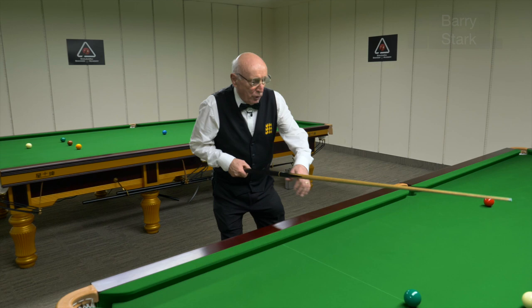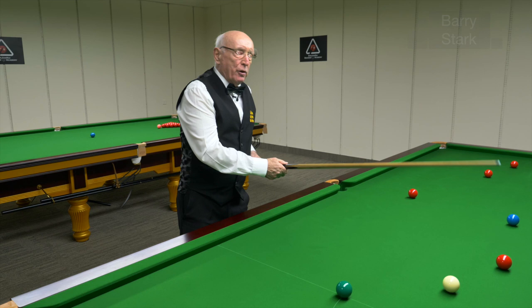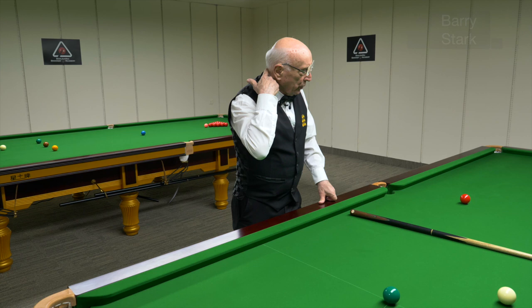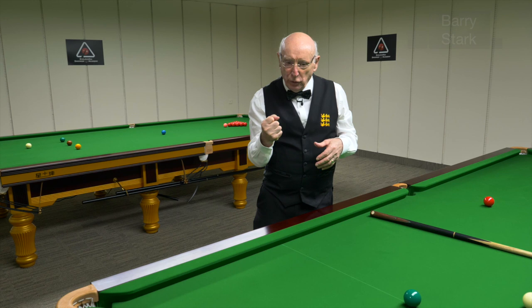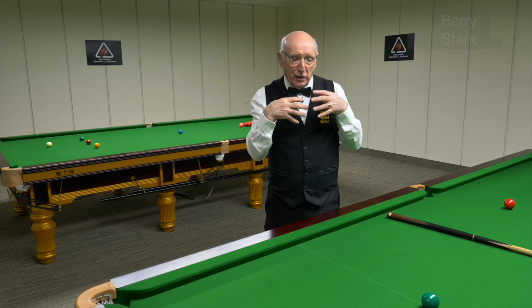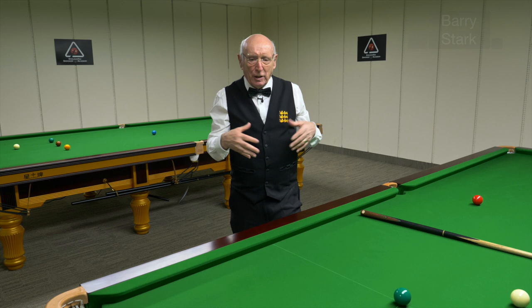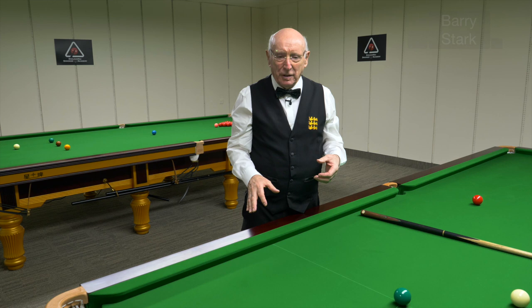When you play snooker, you are lifting your head into that position — holding it here — while you hit thousands if not millions of balls. You will be developing the muscles at the back of the neck so much that they become shortened, and over a period of time the delicate cervical vertebrae can be slightly pulled out of position and later on in life give you problems. It is unnecessary to have these problems.